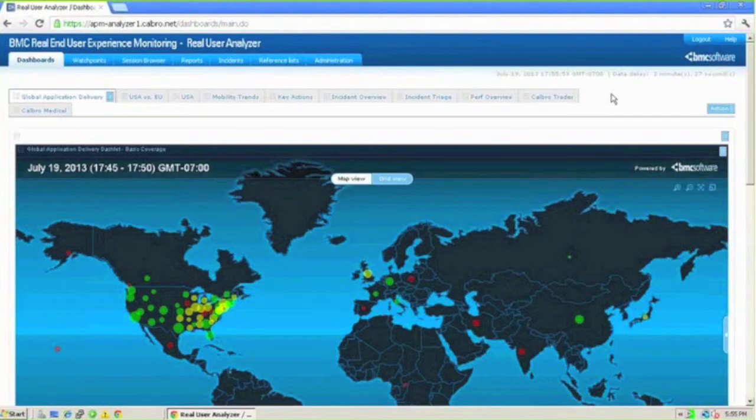Yeah, absolutely. So the out-of-the-box integrations are with our own products. So with BMC ProactiveNet Performance Management, our infrastructure monitoring and event and service impact management solution. So that is one of the out-of-the-box integrations.